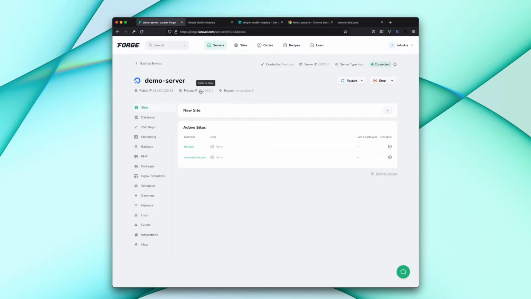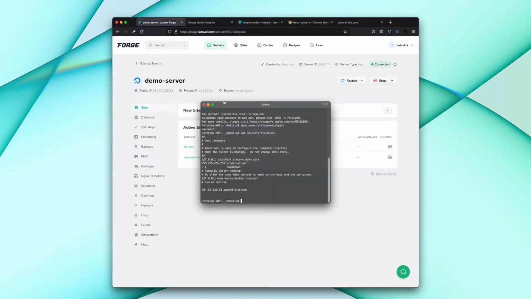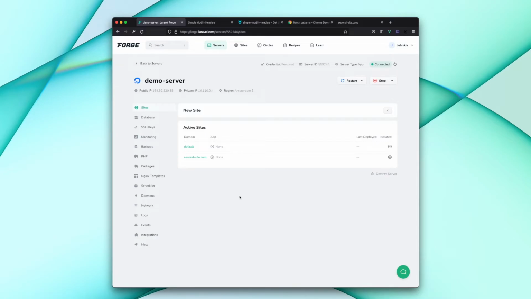So a quick explanation of what's happening: when you visit the site, your browser checks your local hosts file first for a mapping from a domain to an IP address, and it will use this rather than having to ask another service for its IP address. So this works.